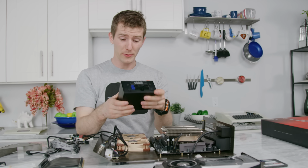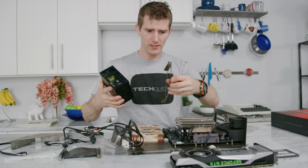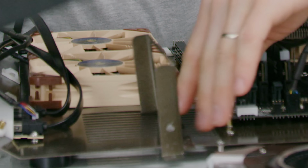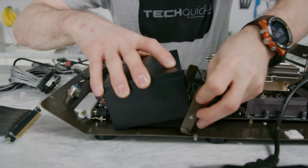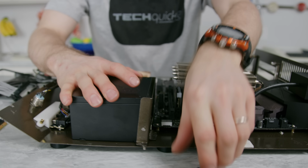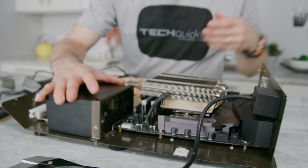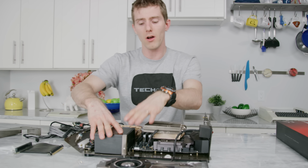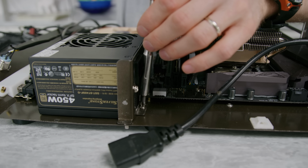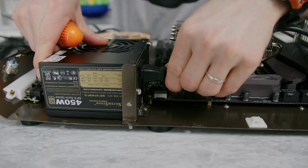For the power supply, we ran into a small issue though. In the default configuration, which would have had it mounted like this, using this grill right here as an intake for the power supply, our power connector coming out the back was gonna interfere with our RAM slot. Now, one remedy would be to use a right angle connector, but honestly, we thought it made more sense to just carve out this little area in the bracket right here so that we could mount the power supply the other way around. This gives it lots of clearance.